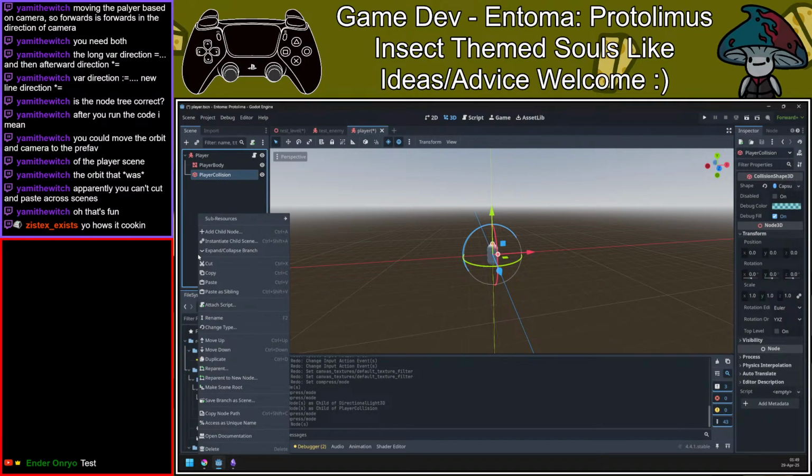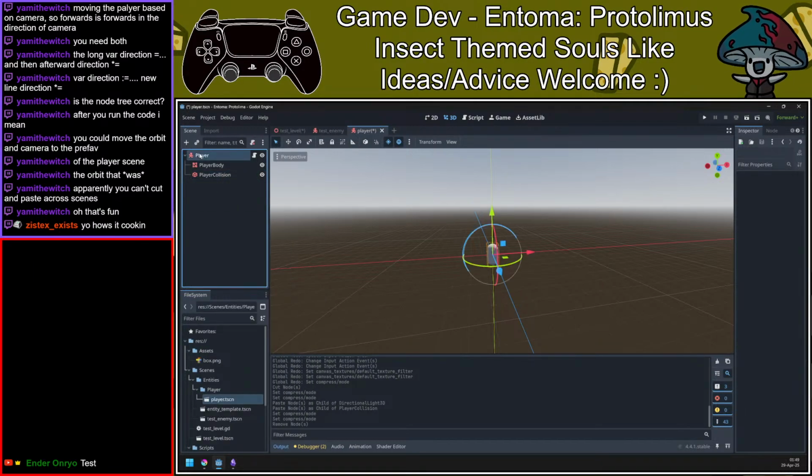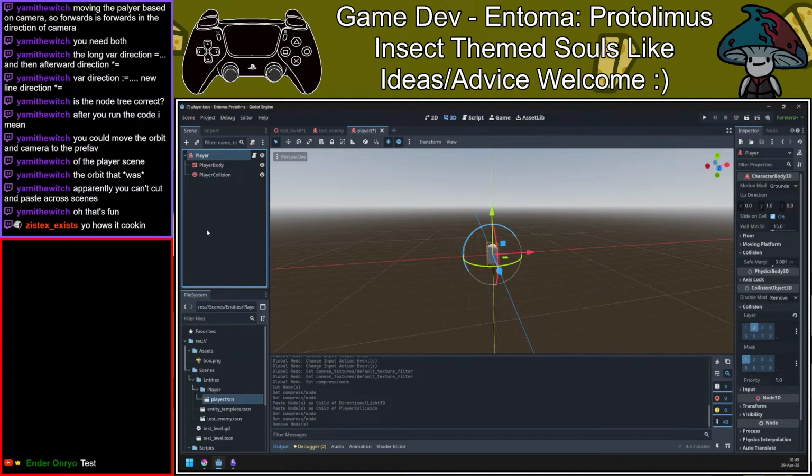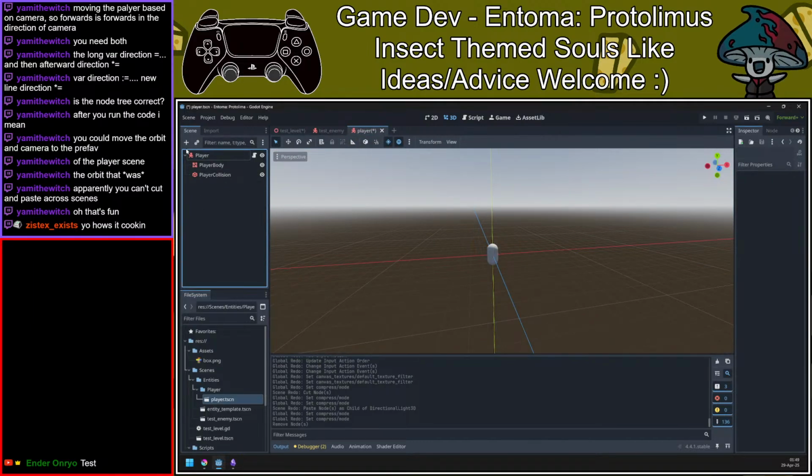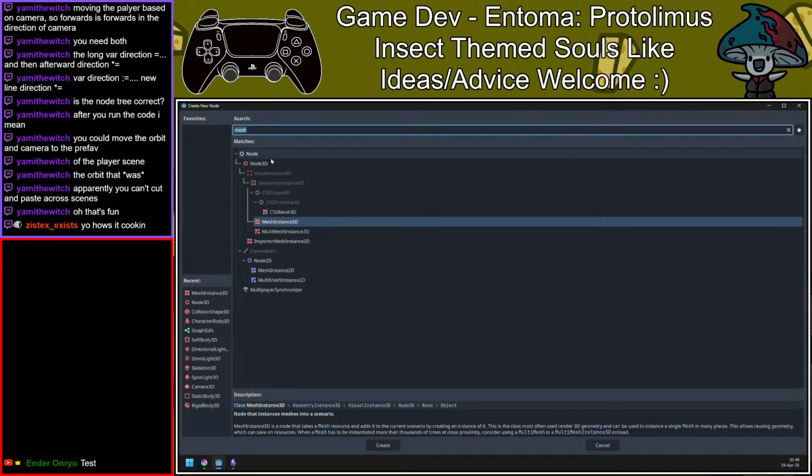Although I feel like if you right-click nothing, it should just auto-select the root. Huh. Okay. Okay, well, fortunately it was a minor mistake.